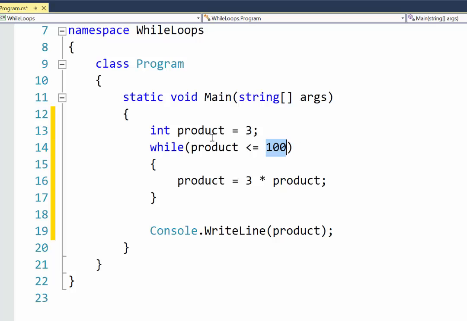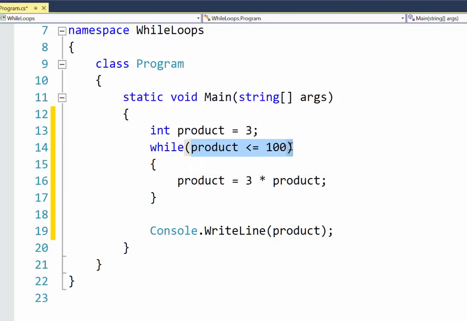While that's true, it will come down into the while block and perform any statements found there. In this case, I'm going to take the value of product, multiply it by 3, and put it back into the product variable, thus giving me kind of a running total.